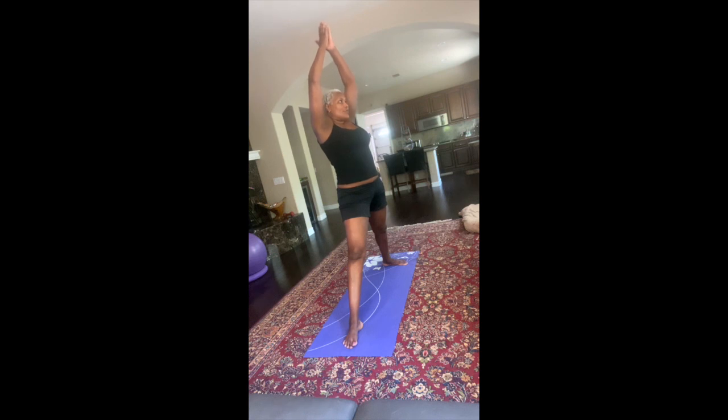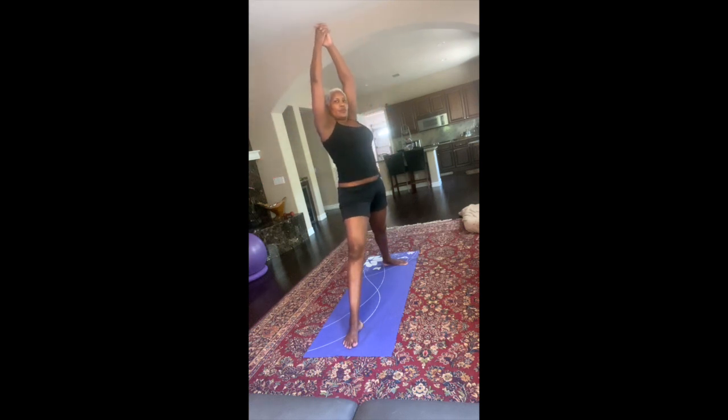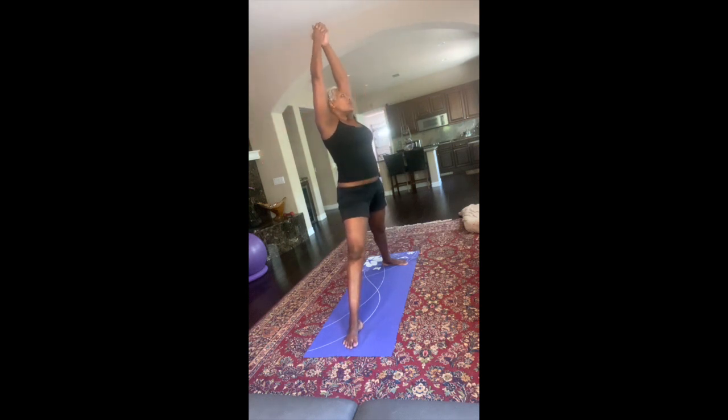Deep breath. Lots of space between the ears and shoulders here. Two more times, just like this. Strong legs, that left inner thigh still is nice and charged. I'm stacking head over heart, heart over pelvis as I move through my vinyasa. And then exhale back to warrior two.